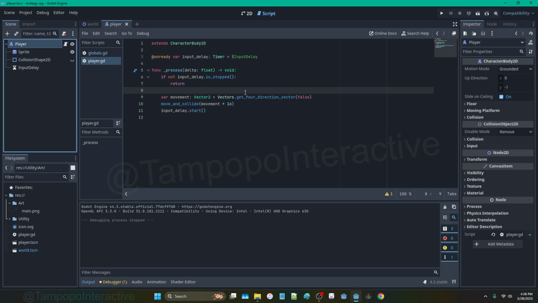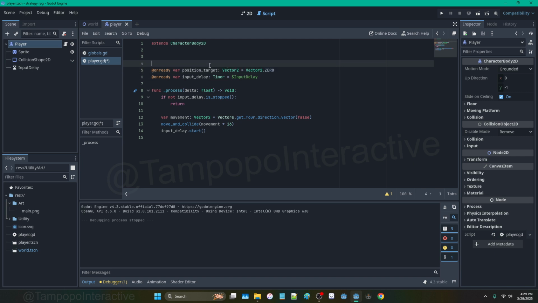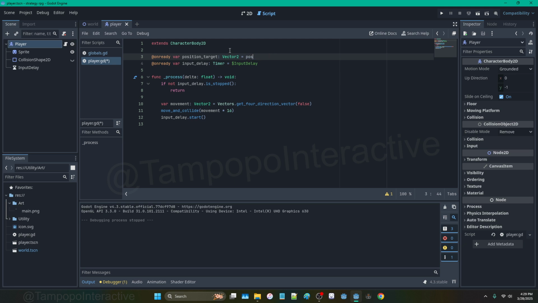In fact, I don't even know if we need to be a character body for this kind of game, but we're going to try sticking with it. So what I want to do now is animate these positions. And so we're going to need a new var called position target. It's going to be a vector 2. Actually, I'm sorry, to make it on ready, and I'm going to set it to position.